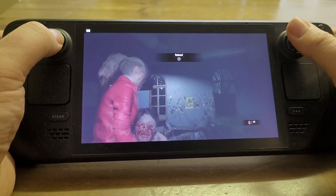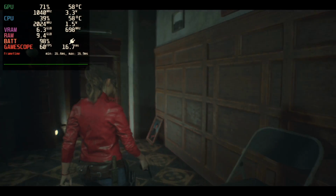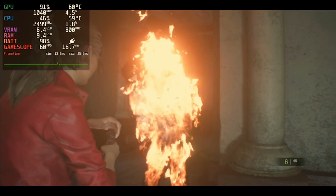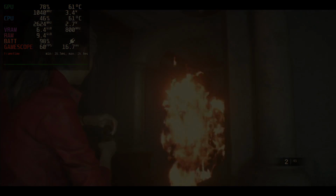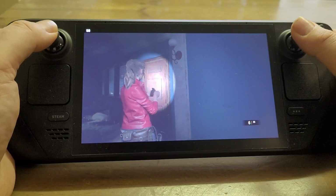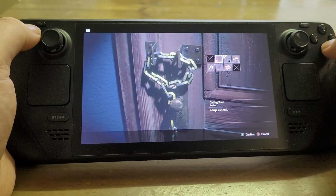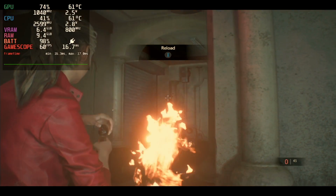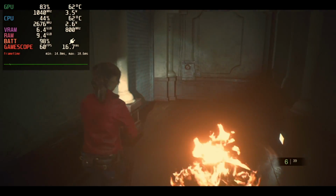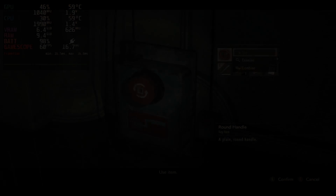Resident Evil 2 Remake is a survival shooter, and what makes it stand head and shoulders above many other games is the atmosphere and the sheer attention to detail in the environments. I really wish you could hit a button and go into first person, because it looks brilliant just walking around the Raccoon City police station and the other areas as well. I'd recommend that first timers play it on easy so you get to know the mechanics and don't get too frustrated, because it's designed for multiple playthroughs. You've got Claire's story, you've got Leon's story, and they've both got an alternative story as well. When you're more familiar with it, you can jack up the difficulty and try the different characters and different strategies.